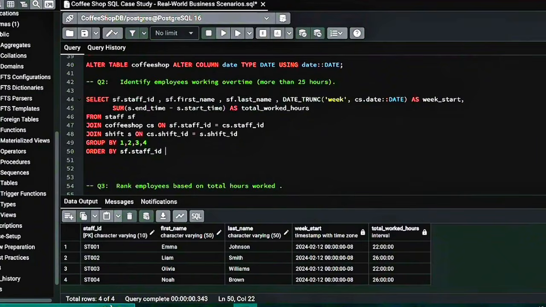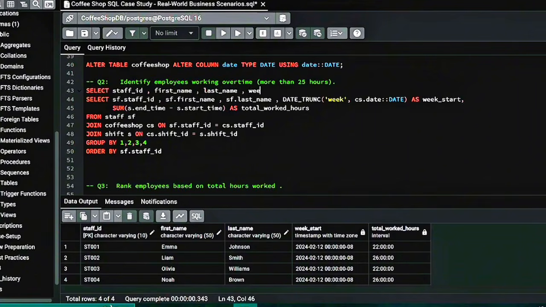So this was our query, and now we will select the same columns like staff ID, first name, last name, and week start. And then we will filter out the result where total worked hours is greater than 25 hours.